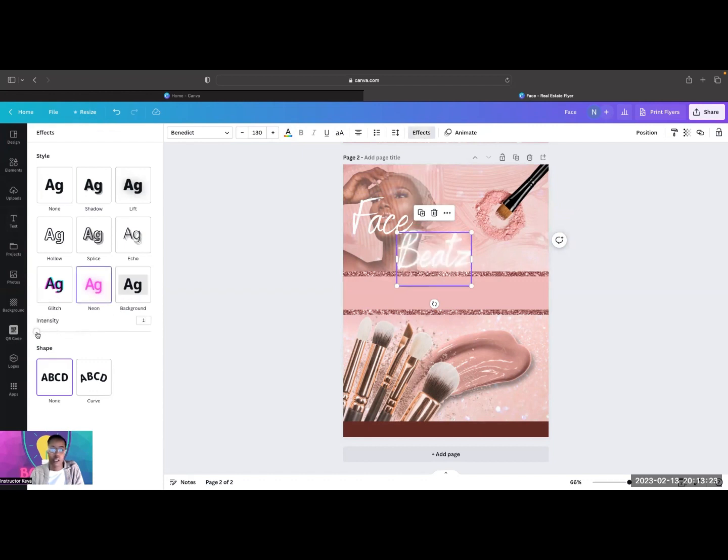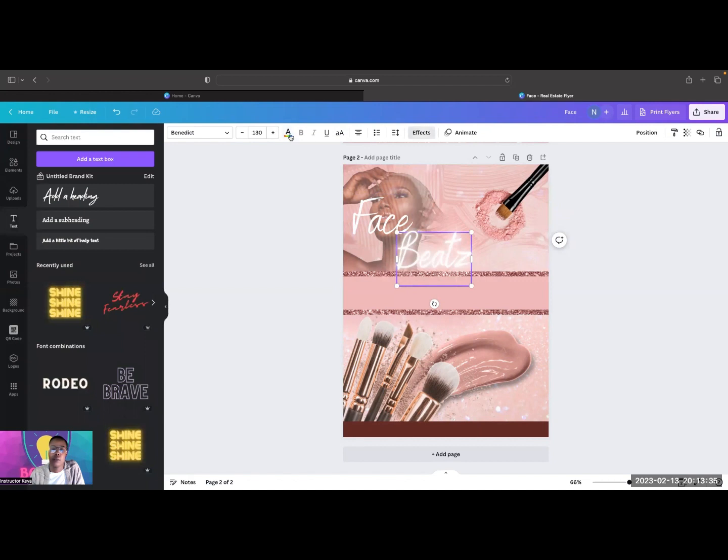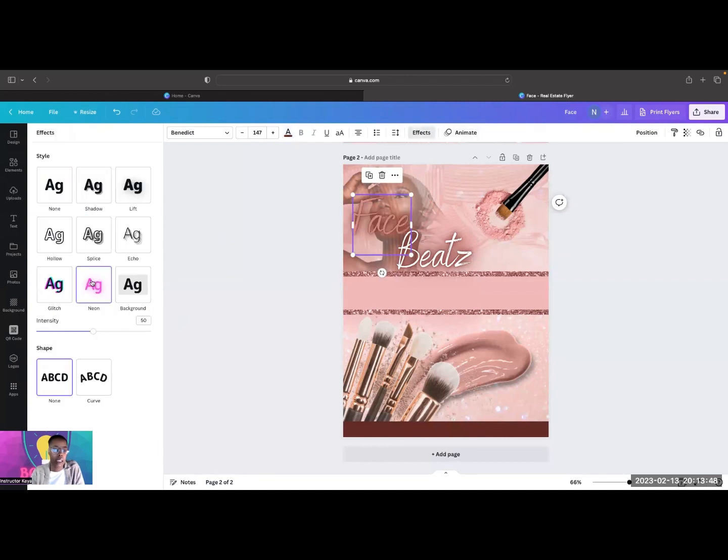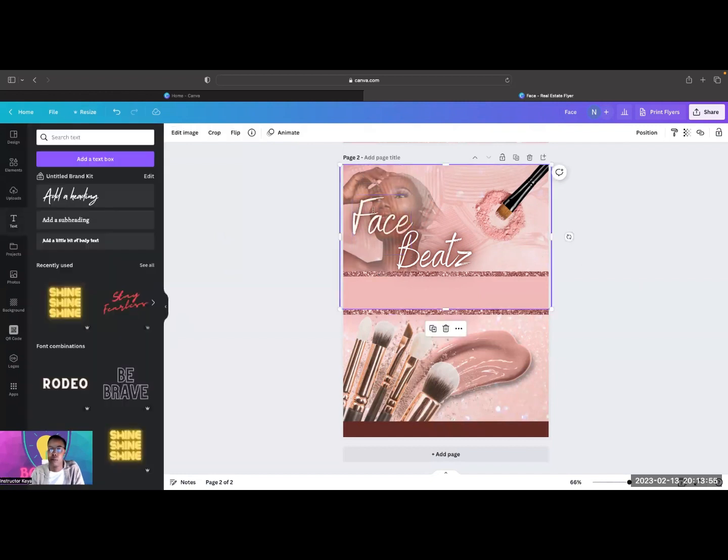And then you can change the opacity of it. I don't want to make it white. I know what color I want to do it. I think it's this brown one. I like this. It's the same burgundy from the bottom. And then I go into effects. I hit neon. And then I put the intensity to 100. And it gives me that kind of like glow.